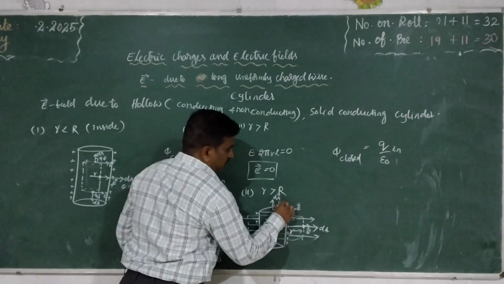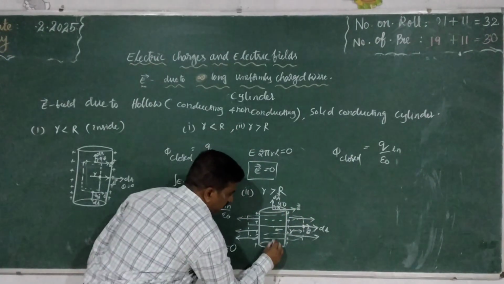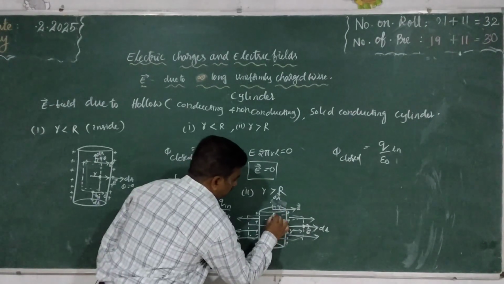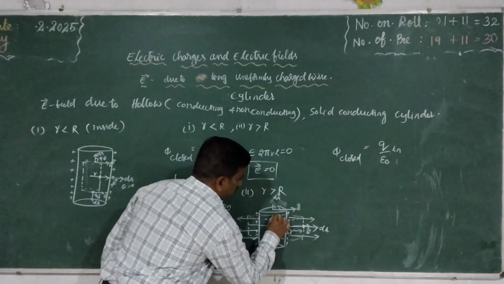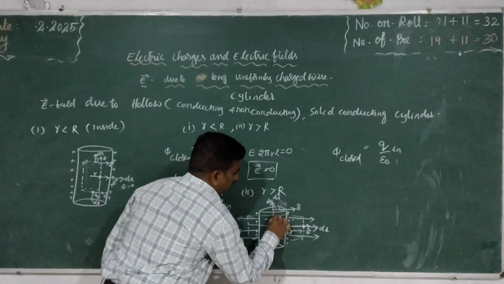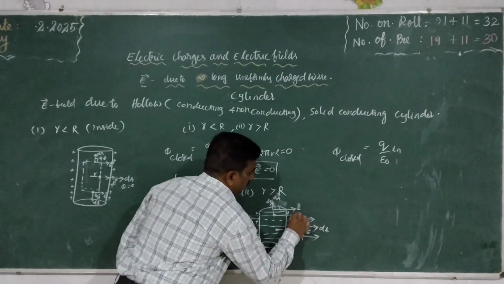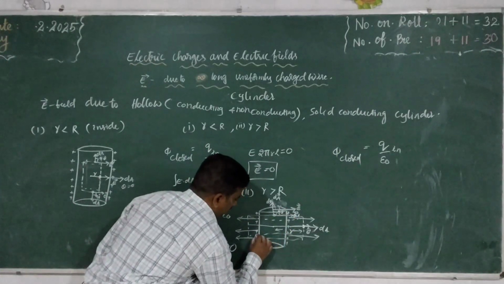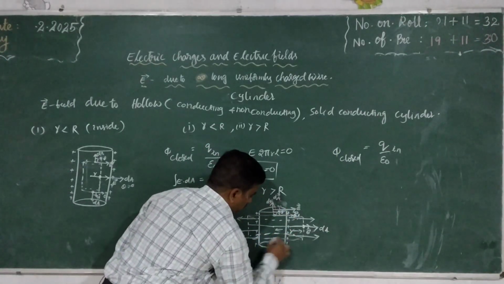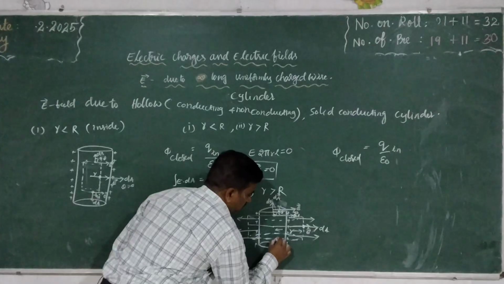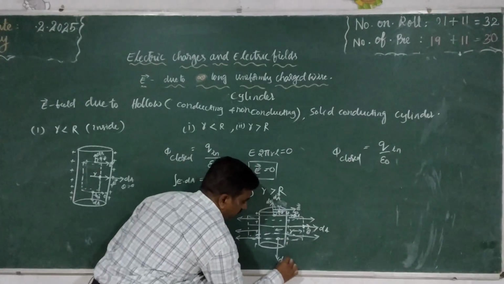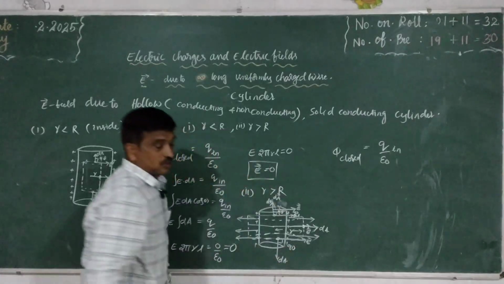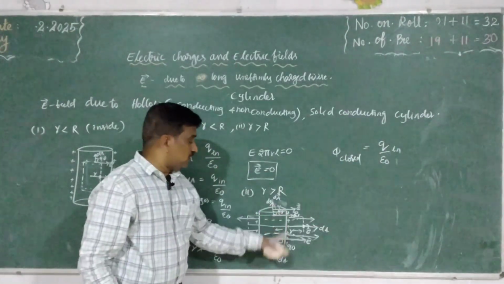So what is the angle here now? 90. Here we can take, sorry, not here, this is the Gaussian surface now. Here, see this one, it is the area vector. It is the electric field vector. See, what is the angle here? 90. For this one, Gaussian surface now. This is the Gaussian surface. This surface here we can take. This is the area vector. It is the electric field vector. So what is the angle now here? 90. So the electric flux through this and this surface is 0.